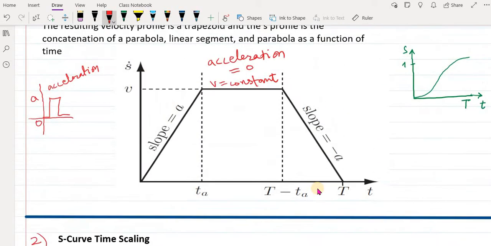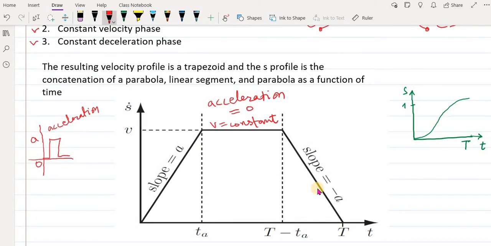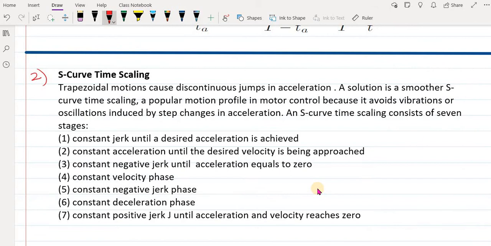As I showed you here, the acceleration suddenly jumps from 0 to a maximum value. We refer to this as a discontinuous jump. There is no value between 0 and maximum, only 2 values, and this causes problems. A solution is a smoother S-curve time scaling, a popular motion profile in motor control because it avoids vibrations or oscillations induced by step changes in acceleration.